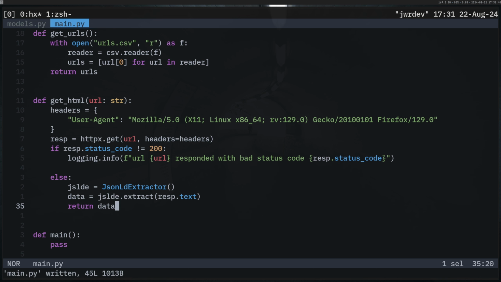And inside this data is going to have a list of all of the JSON LD, the application JSON LD plus whatever it is, those LD tags. It's going to have all of the information neatly formatted as a list of dictionaries. So we don't have to do any of it ourselves. Yes, it's another dependency, but it's going to save us time in the long run, I think. And so far, it seems to be working really well.